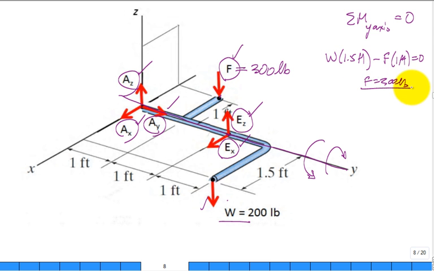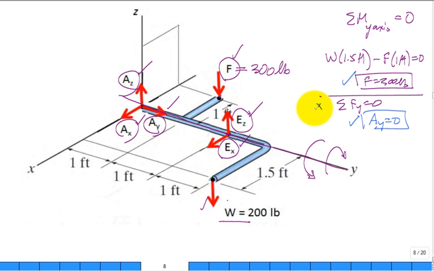Now, some other people said, you know what, I love my force equation. The sum of the forces in the Y must equal 0. What does that help us solve for? Another one of the unknowns, AY. Some people made that observation. They said AY is equal to 0 from that equation. So two are now solved for. But don't go back and use this equation again.